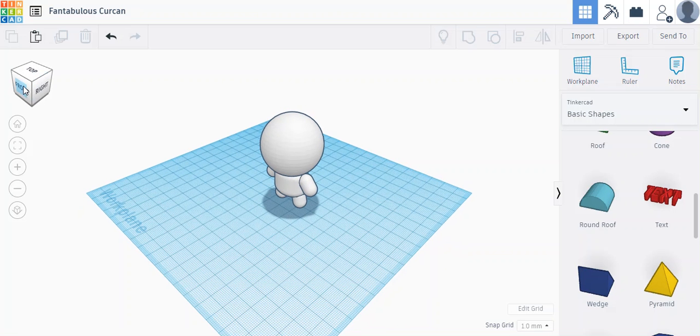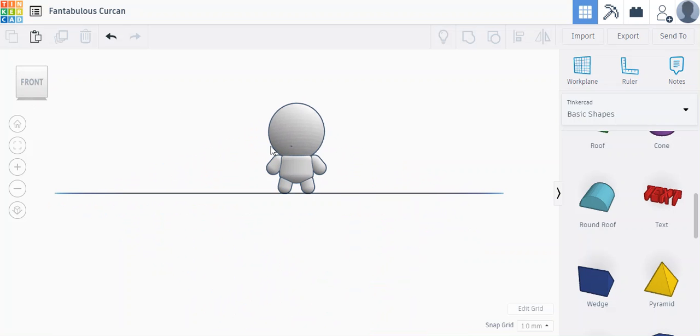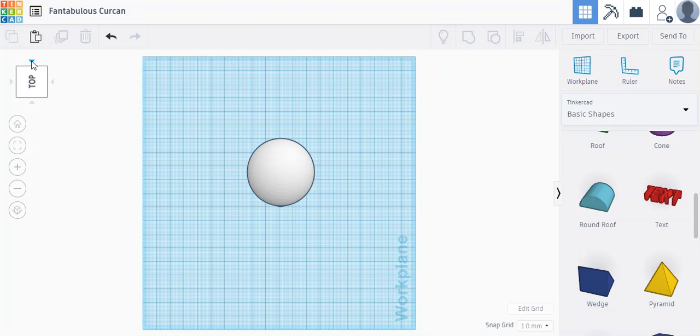If I go to the front view, you can now see it is completely flat, but I know the height of it, and I know the width of it, and I know each of these parts, where the shoulder is, where the leg is. The side view will give me more information. So the side view tells me the depth of the head, the depth of these objects here. And then finally, I can do a top view. And the top view again shows me what this will look like from the top looking down, because there might be bits that stick out. In this case, there aren't.